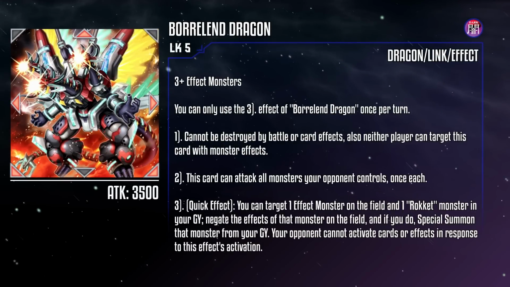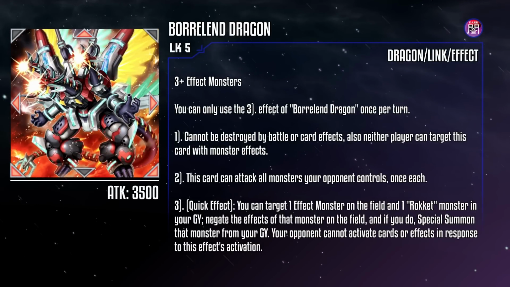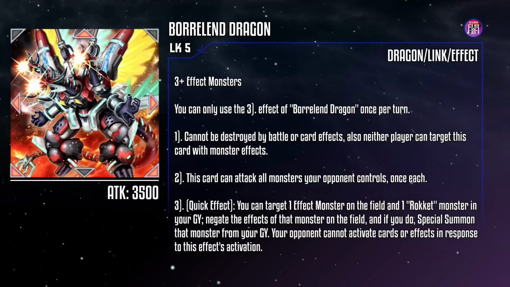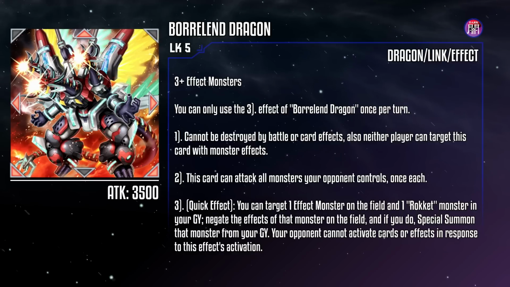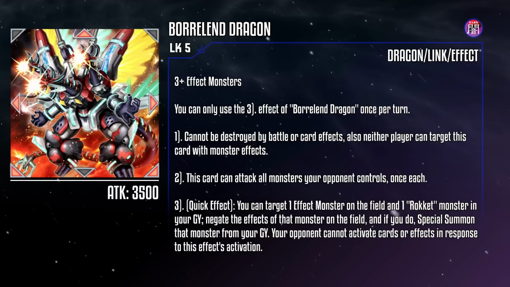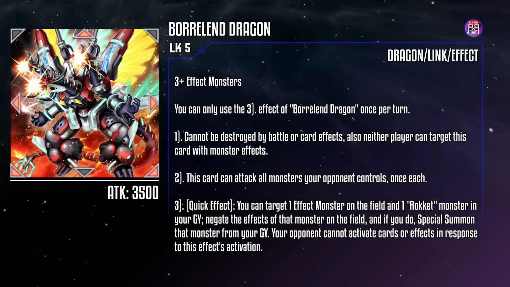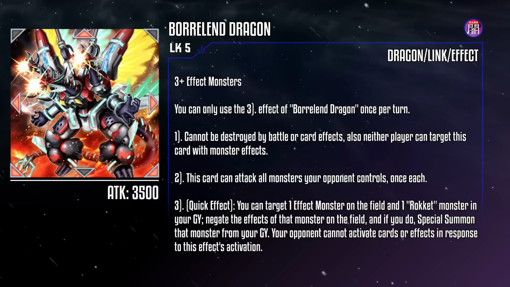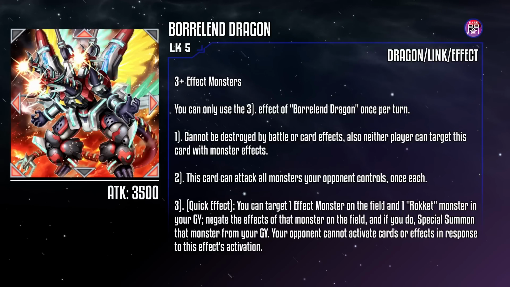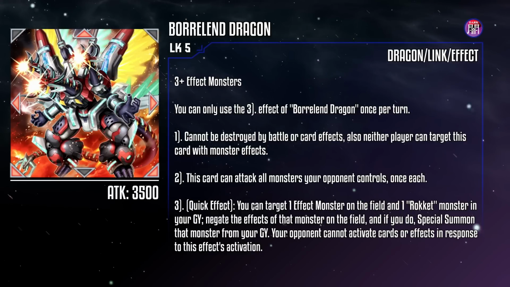Borrel End Dragon is a Link 5 monster with 3500 attack, requiring 3 or more effect monsters as material. It can't be destroyed by battle or card effects, and neither player can target it with monster effects. It can attack all monsters your opponent controls once each, and as a quick effect, you can target an effect monster on the field and a rocket monster in your grave to negate the effects of that monster on the field, and if you do, special summon that monster from your grave, and your opponent cannot activate cards or effects in response to this effect's activation.